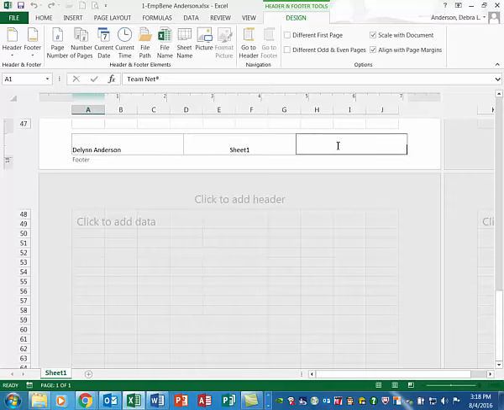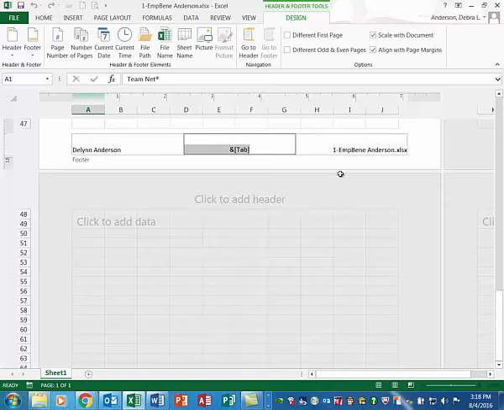Click in the box on the right, I want the file name, not the file path. File path would be C:/ my documents / Excel / chapter 1 / file name. I just want the file name. And again, it gives you the code for the file name. If I click outside of it, there's my file name. And a nice thing about Excel is these will change. If you change your sheet name or your file name, these will automatically adjust.